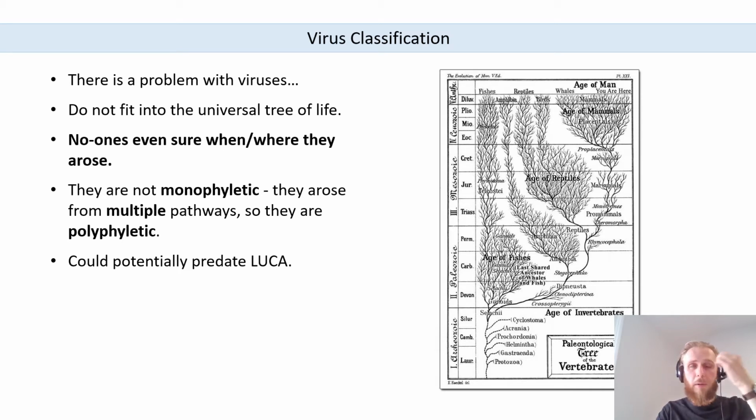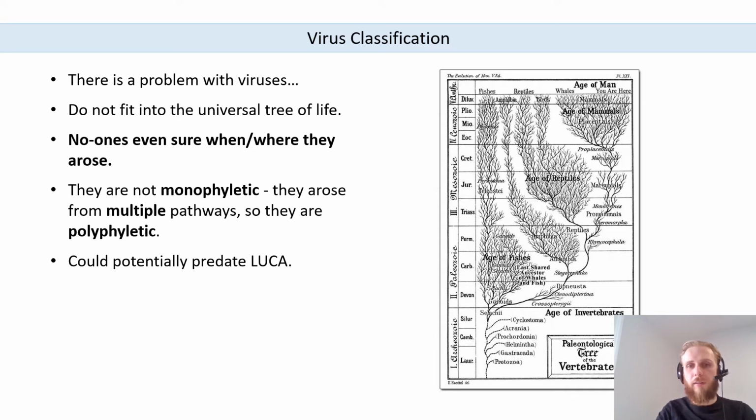So when we think about organisms on the tree of life, so every other form of life on Earth, it's monophyletic. So it's evolved once, if you like. You can see the root, it's split here, and then it's evolved here, and then it's ended up with a single species. Okay, this isn't true for viruses, so it appears viruses have arisen independently multiple times through evolutionary history.